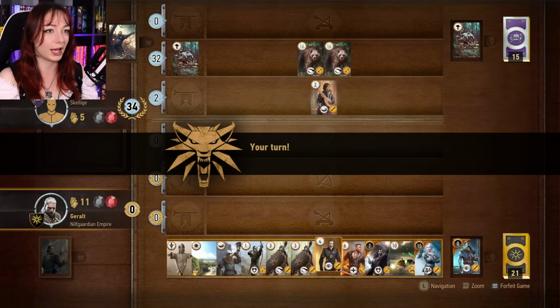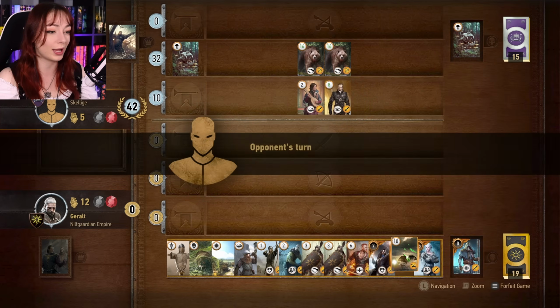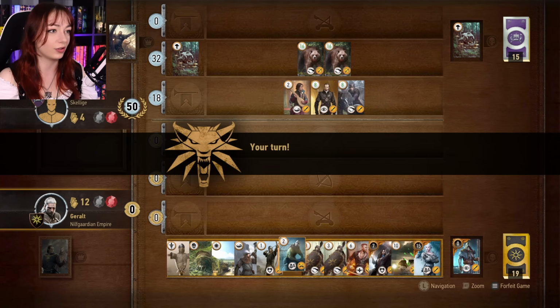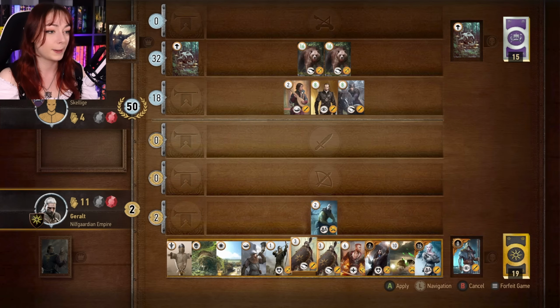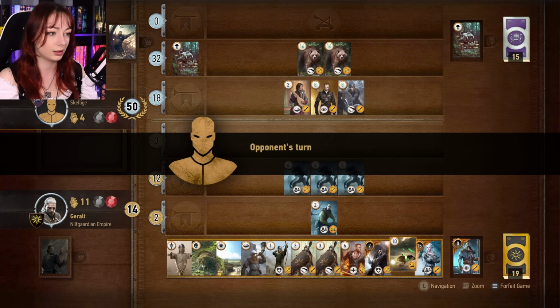I know it seems silly, but I am definitely going to do the Skellige deck straight out of the gate. I'm trying to learn through how they play. We'll see. Shield Maiden. Okay, so you're going to bring out a bunch of... No, you can't. Ceres says that. I'm going to use Gaunter. I might use my Scorch card. We're going to see what else they play first.